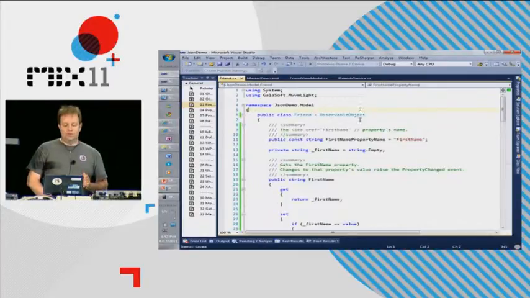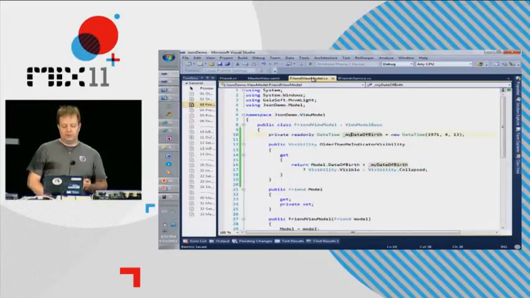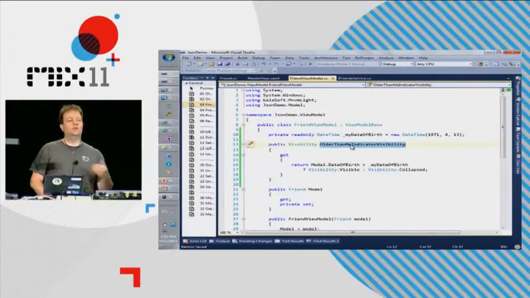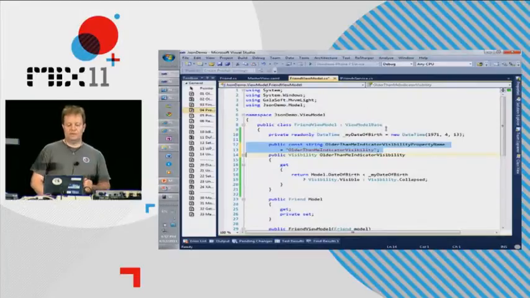Now, one thing I need to do, since the date of birth can change, in my FriendViewModel, it means that this OlderThanMeIndicatorVisibility can also change. If I want the binding to that property to be updated, I also need to raise the property changed event on this class. To do that, I'm going to add the name of the property as a constant.